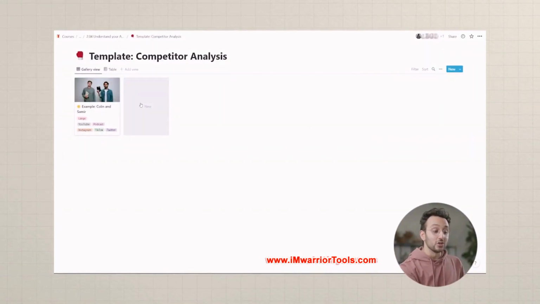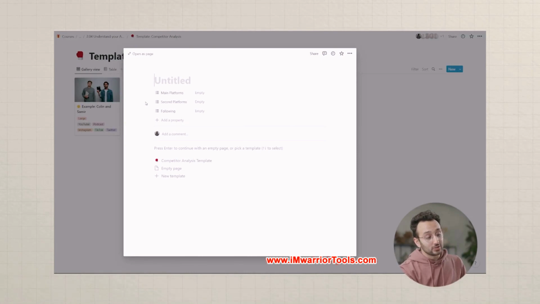And what you can do is, whatever your own thing is, you can click new on the competitor analysis template. And so when you hit that template button, you'll have the stuff pre-populated for you. And so you can do this competitor analysis for somewhere between 10 and 20 competitors that are in your niche. So I'd really recommend you do this.